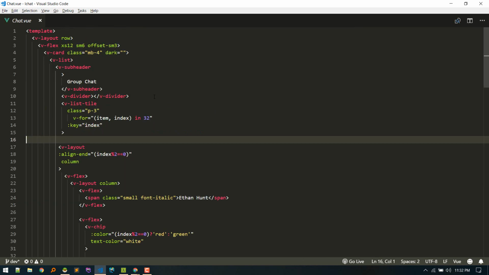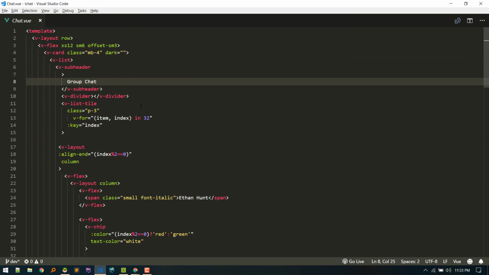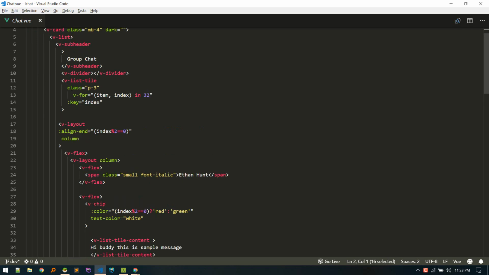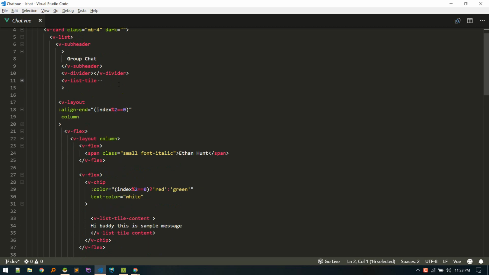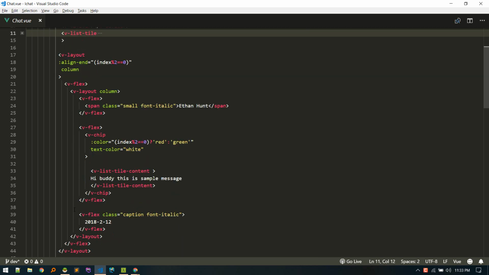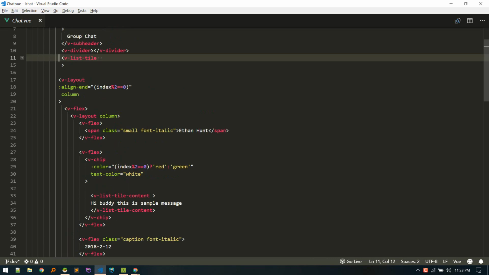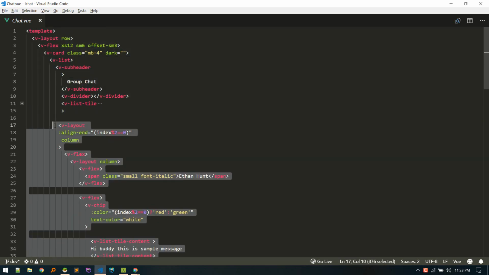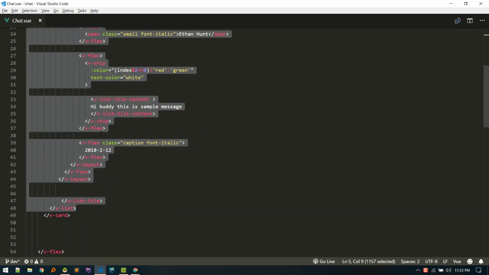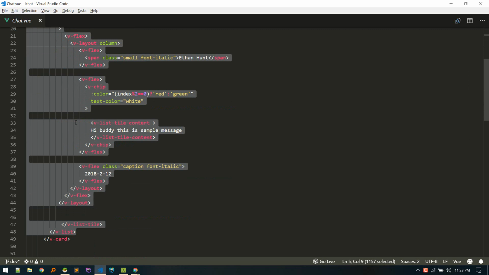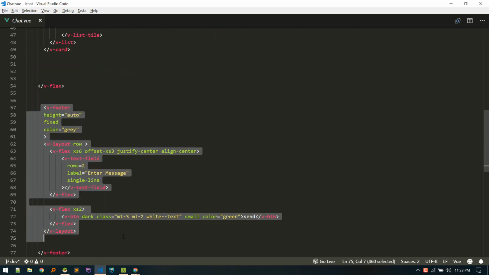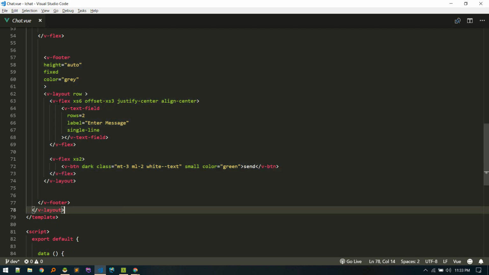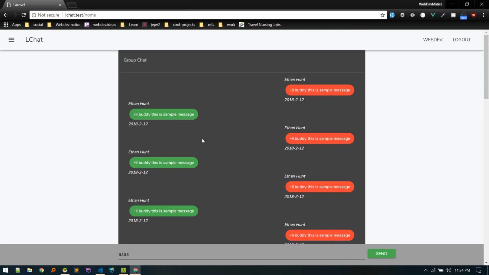So let's focus on chat.vue. We'll be doing everything inside this component since we've got everything there. Inside this list, we are looping through all messages. Currently, it is not dynamic; I'm just putting in dummy content. This v-list is like the ul tag in Vuetify, and we are just looping through messages and displaying them. And inside the footer, I put a form to send a message. That's it.